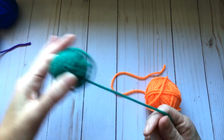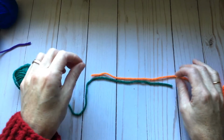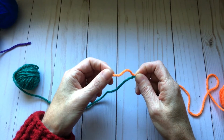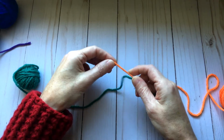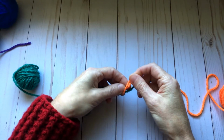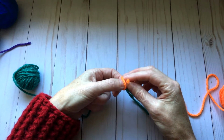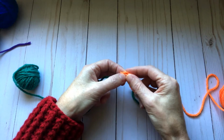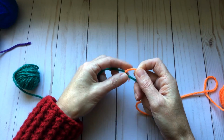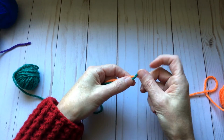I'm going to use the orange and the green, and I'm going to show you how I make a magic knot. So I line them up together like this, side by side, and we are going to tie the orange piece around the green piece. So I make like a loop like that, and I slip it under, and I tie the orange yarn into a knot, and it just happens to be wrapping itself around the green. And then I do the same thing with the green. I tie that one around the orange.